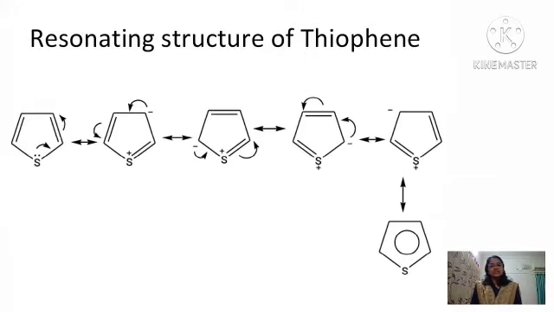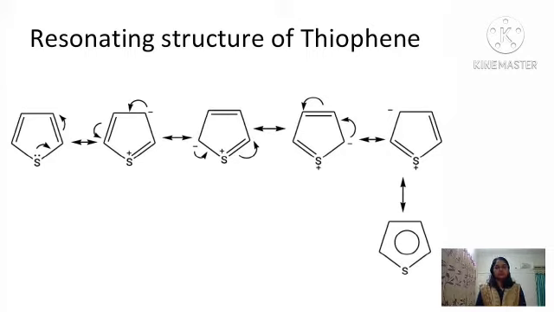So coming to the resonating structure of thiophene, in thiophene, sulfur has a lone pair of electrons, so it starts donating to the ring, and thereby sulfur becomes positively charged and a negative charge will occur at the third position in the first resonating structure. Then the negative charge will shift across the carbon positions, so that we can conveniently represent the resonance hybrid as the last structure, that is with a ring inside the 5-membered ring.